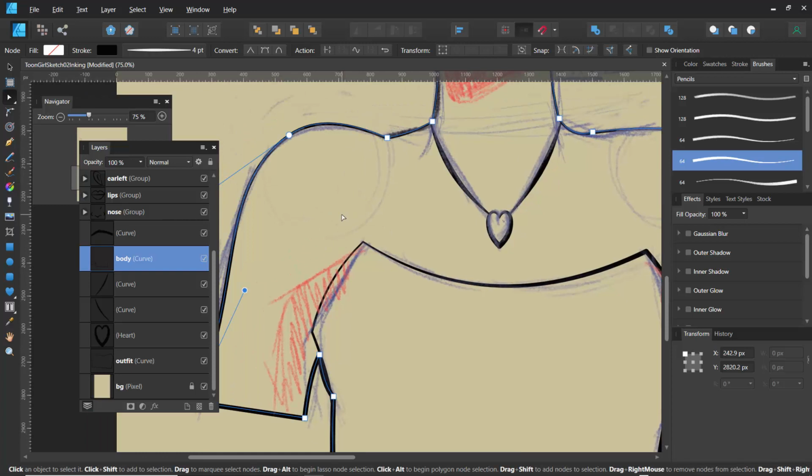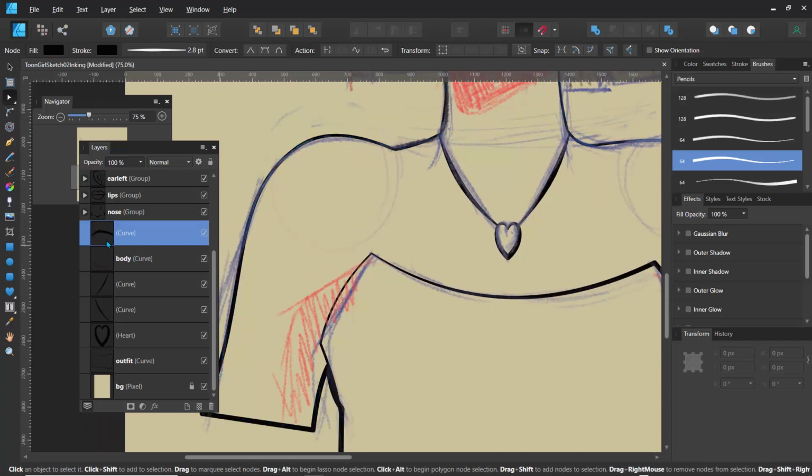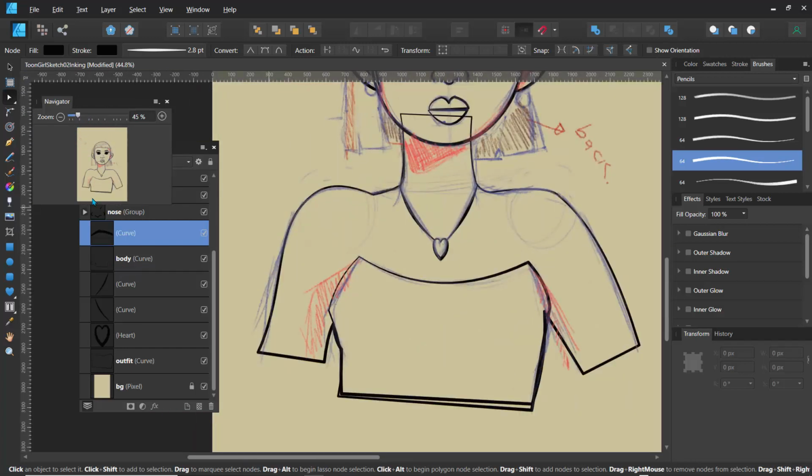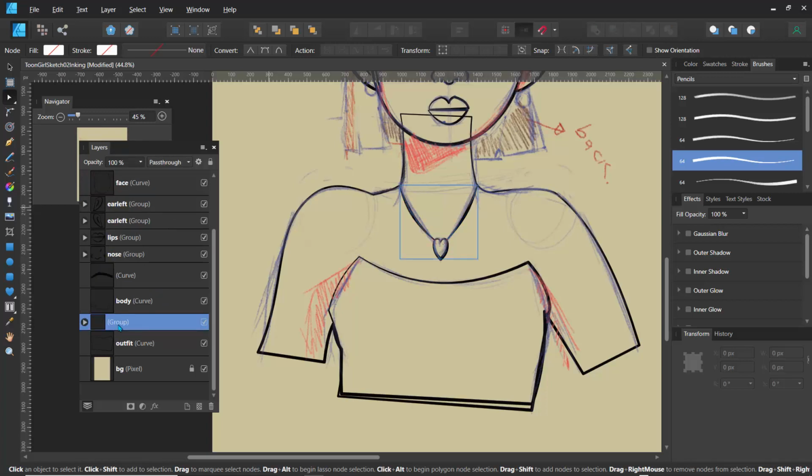All right. So what we're going to work on next is the hair. But before then, I just want to make sure all these curves make sense. So here, I'm going to make sure I'm zoomed out so I know what I'm selecting. So I have the necklace curves, 1, 2, 3. Press Ctrl G and I'll call that the necklace. Hit return and make sure we save. So that's our necklace. We have the outfit and the body.